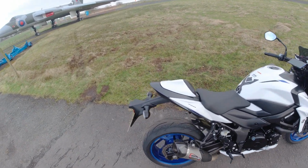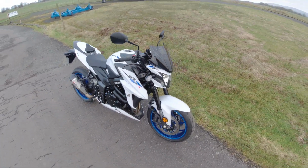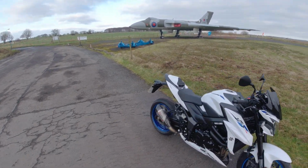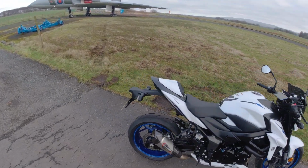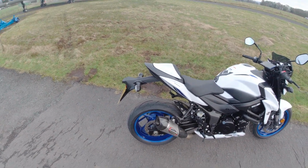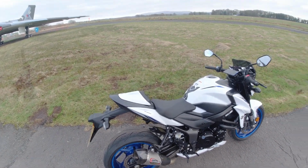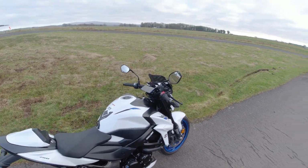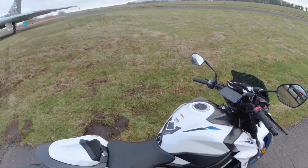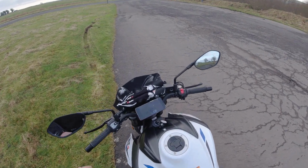I think probably the next purchase will be the radiator guard, which I'll probably get from Evo Tech Performance, as well as the fender eliminator, which I'll also probably get from Evo Tech Performance. Again, that's a bit expensive though, at 126 quid I think it is. Right, so let's do this test.